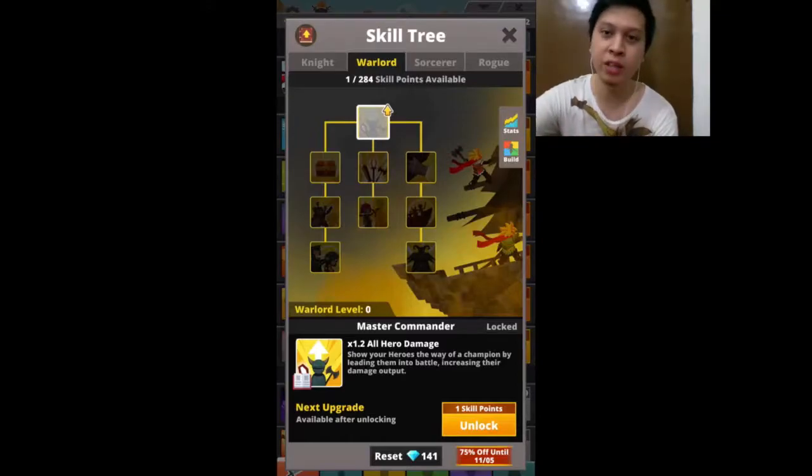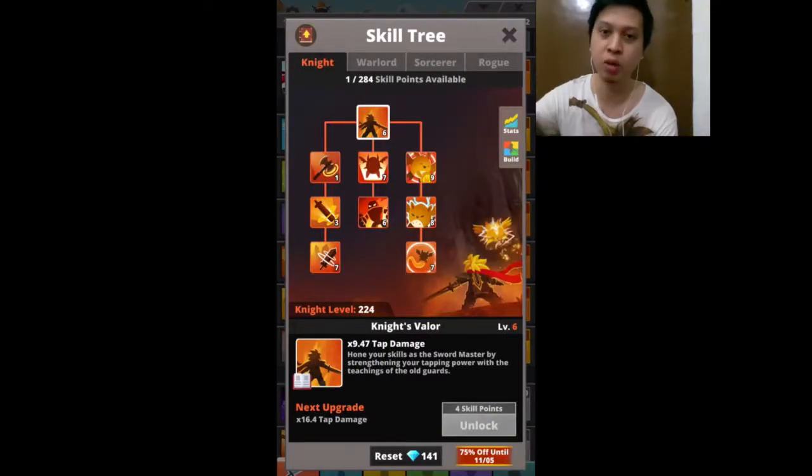Pretty much everything that they can add and multiply and improve in your gameplay, your damage, or gold source, even your mana and stuff, everything is there. Okay, so tactical insight is a really good skill to have.